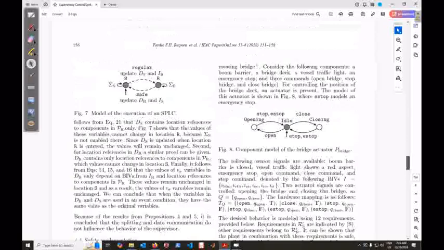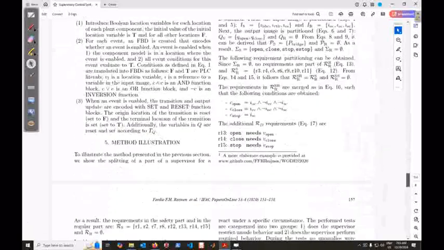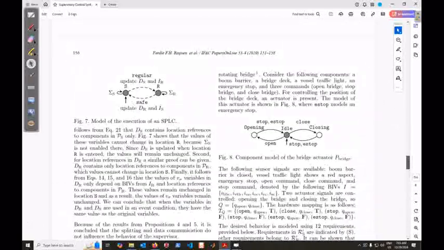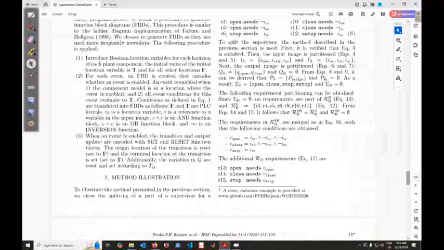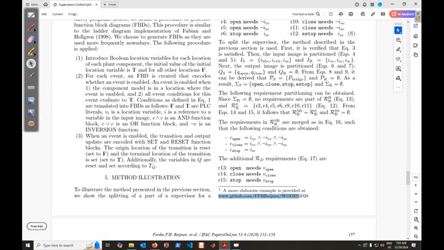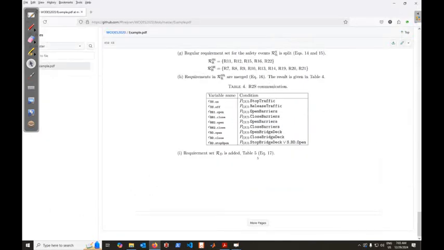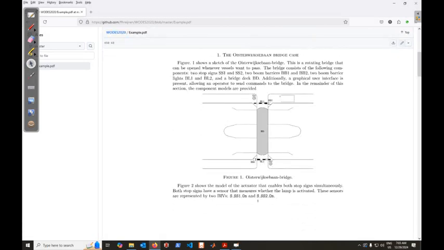For the illustration, he is referring to a rotating bridge, and for those interested in a more elaborate example, he is providing a link, and this link, by the way, is active on GitHub, and this is the result. This is a PDF, and this PDF is explaining the location of some bridge in Netherlands. I advise you to read this and try to understand more about what's being presented.